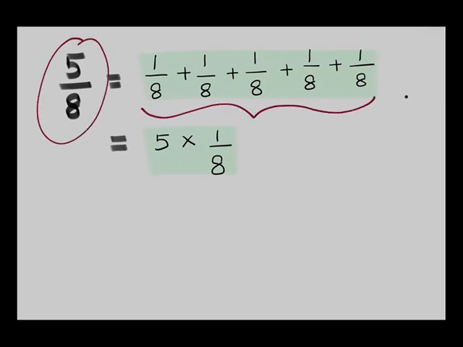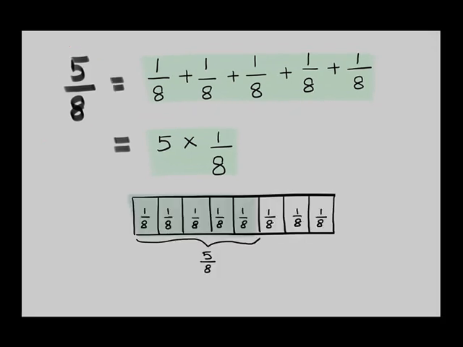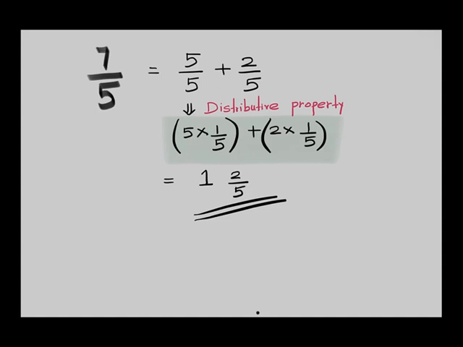5/8 can be written as 5 times 1 by 8, or 1 by 8 plus 1 by 8 plus 1 by 8 plus 1 by 8 plus 1 by 8. So here I have shown 5 by 8 in a tape diagram. This is how it looks. So the whole is 8 by 8. I have just shaded 5 by 8. So 1, 2, 3, 4, 5. This is 5 by 8.